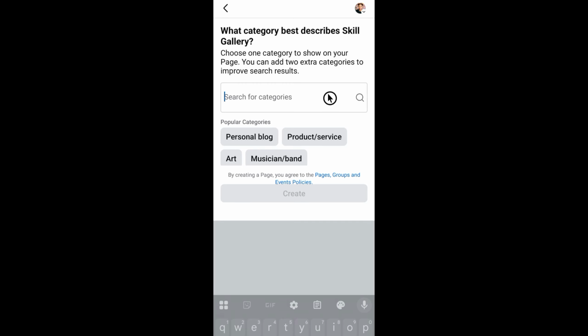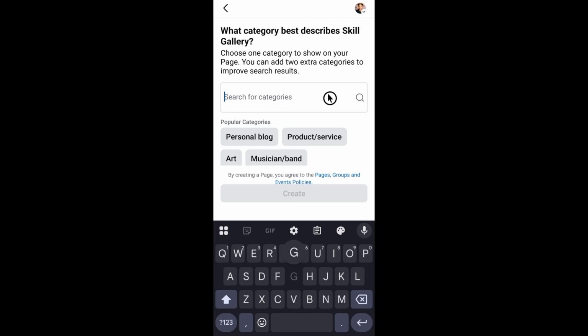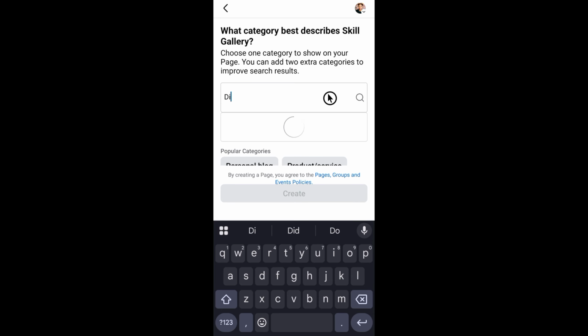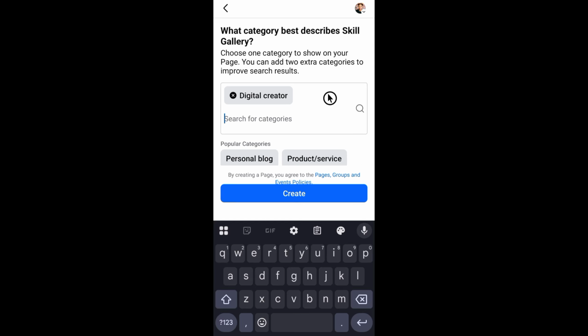I can see Digital creator here. I tap on Digital creator, then I tap on Create to create the page.